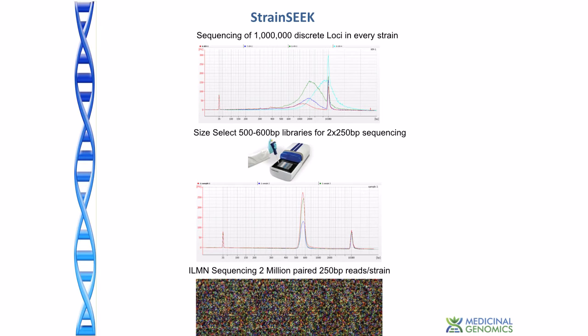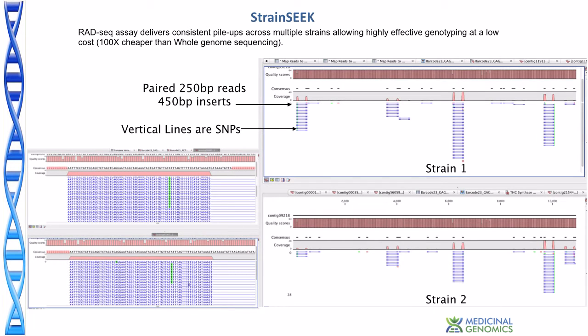And every time you approach a new book, you're always reading that first page of every chapter between the species, and so you can readily look for variation in the same place in the genome without having to do whole genome sequencing. Whole genome sequencing is great, but it can cost thousands of dollars to whole genome sequence cannabis strains, and we want something orders of magnitude less than that. So we designed this technique called Strain-Seq that, with a simple size selection after digestion, gives us a couple million reads per strain and 100,000 variants per cultivar.